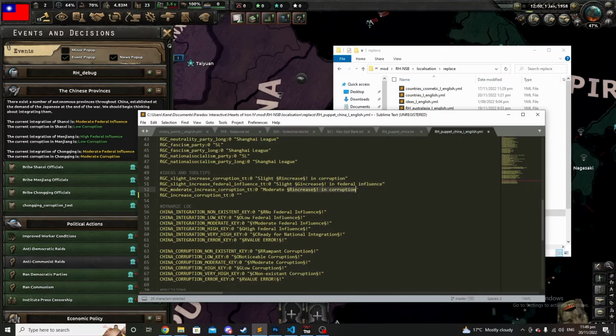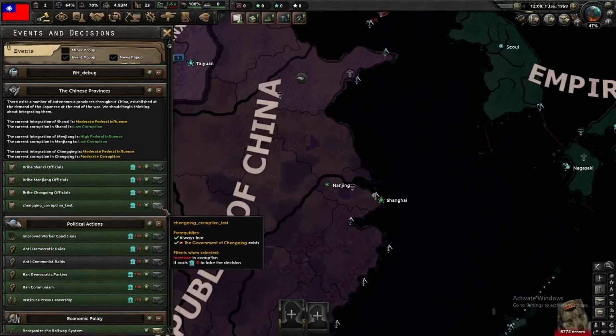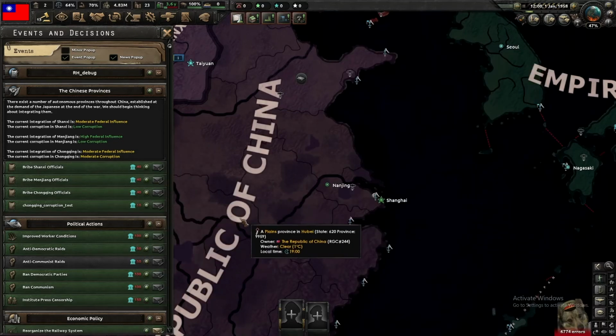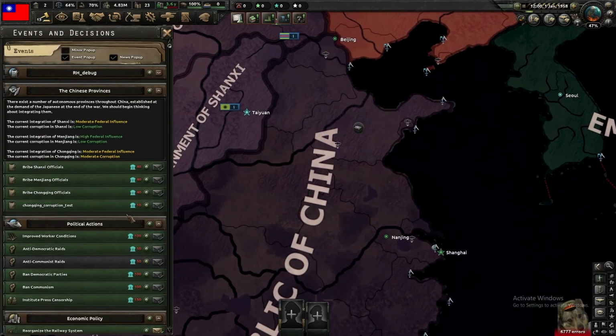Put the little hyphen and zero in front of it, and then we'll just copy and paste that little thing in, just for an example. And we'll just save the file, and you can see that it's just shown up right there. So hopefully this will be of some help.